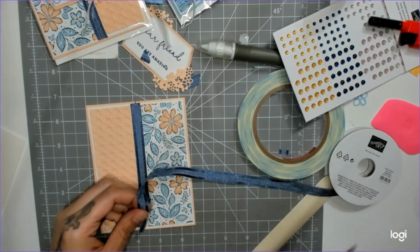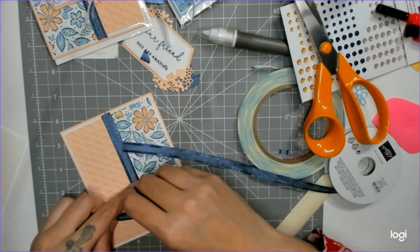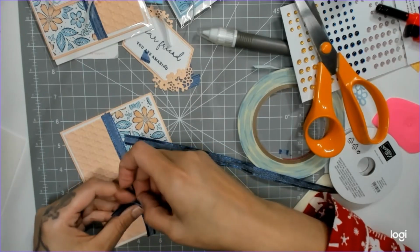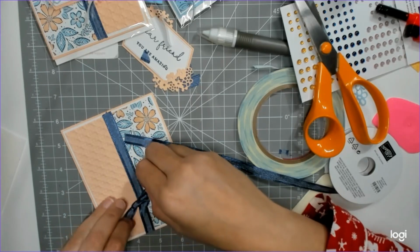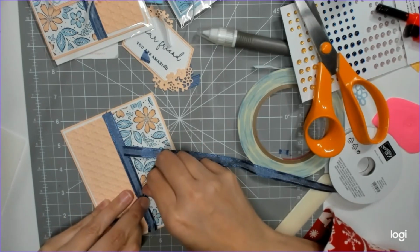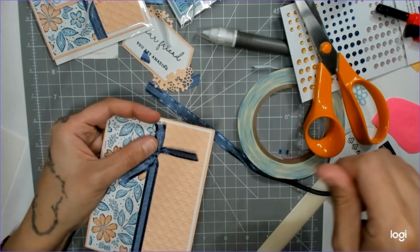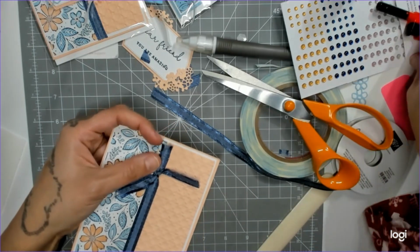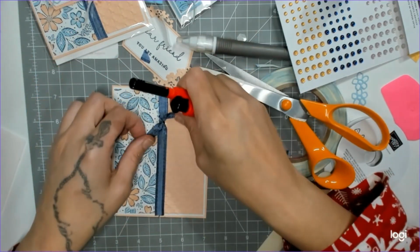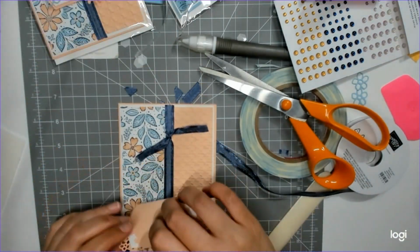Actually, I'm going to cut this off because it's irritating me. I could try to keep it on the spool so I don't waste it, but it was irritating me. So I'm going to cut it. Okay. Bam. Alright, again, I'm going to add some fire because I have some fraying here. Guys, be careful with fire, please. Don't have the fire department at your house because you done burnt your house down. Alright, now we're going to put dimensionals and add.